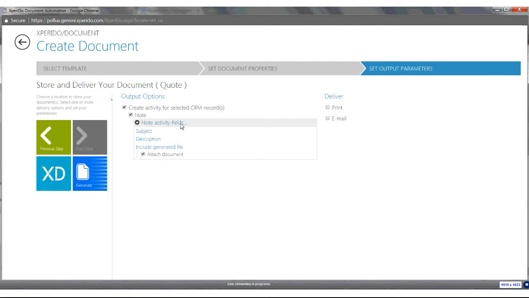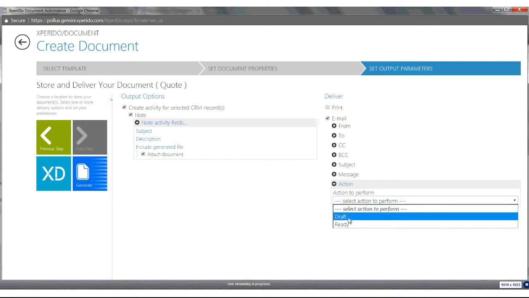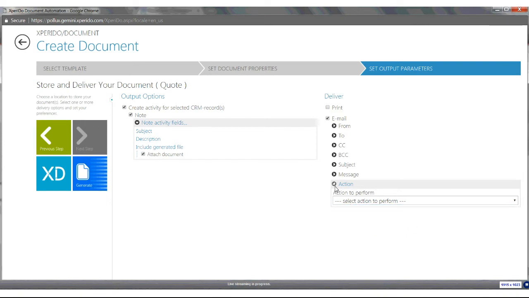So I could have it automatically pre-populated to send an email from my user account to the contact that was selected on that quote with a specific subject, with a specific message, and different actions, whether I want to save it as draft or ready to send. And of course, over here under Deliver, we can also add an e-signature to send it directly to DocuSign if you wanted to go that route.